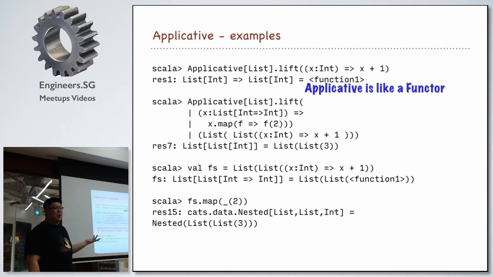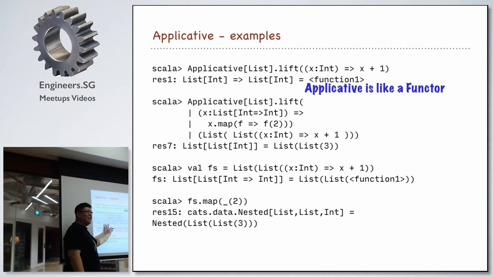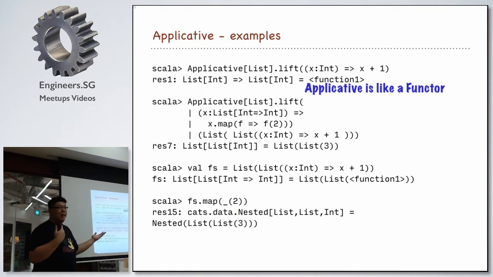Turns out there was actually a logical reason. All the applicatives somehow can be reduced. After flattening all the applicatives, this seems to be the common pattern. That means you don't need to account for a third list of list of list of something, because after you flatten, the maximum it can go to is always these two contexts. So maybe that's why they didn't expand further and say applicative over applicative over applicatives.